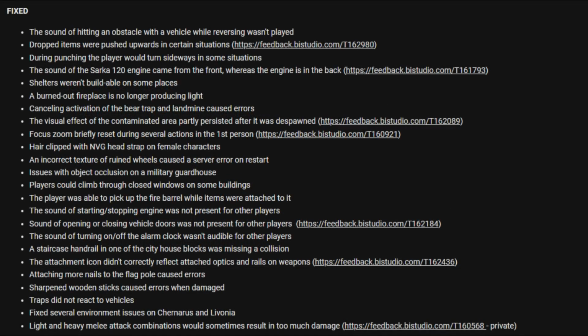Onto the stuff that they have fixed. They have fixed the sound of hitting an obstacle with a vehicle when reversing wasn't being played. Dropped items were pushed upwards in certain situations. During punching, the player would turn sideways in some situations. The sound of the Sarka 120 engine came from the front, whereas the engine is in the back.